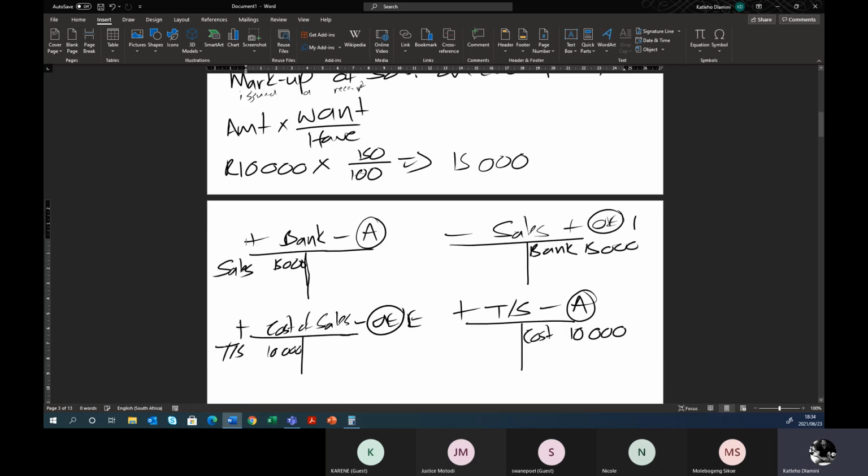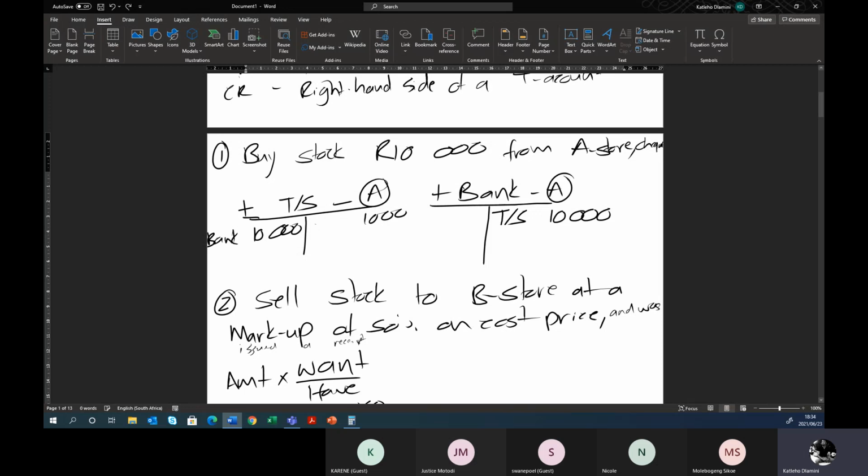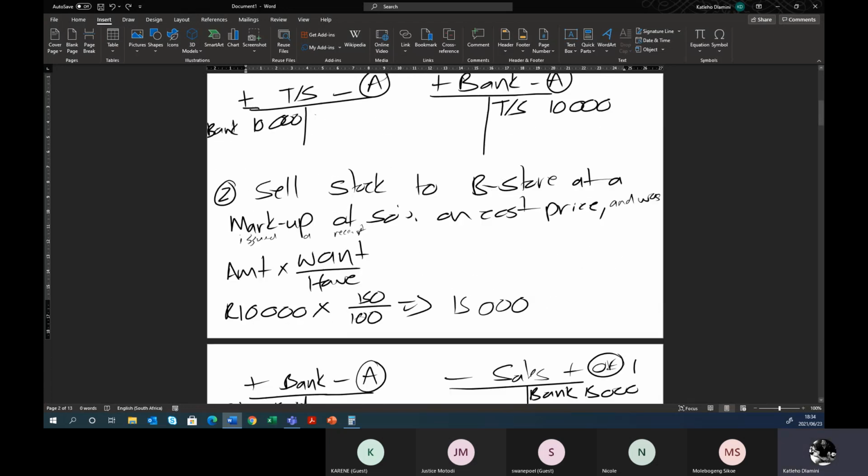Now, when you're dealing with T accounts, it's okay to come over here. You're actually supposed to do this: come over here and write 10,000 cost of sales, so you show that there's nothing in this account. I just separated it to make it clear. Okay, fine. So let me remove this. Otherwise, okay, so now I made a sale.